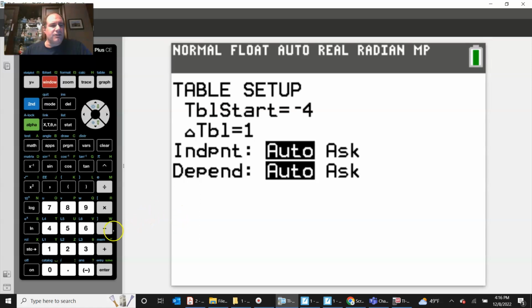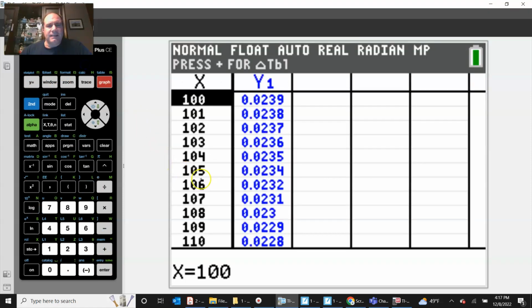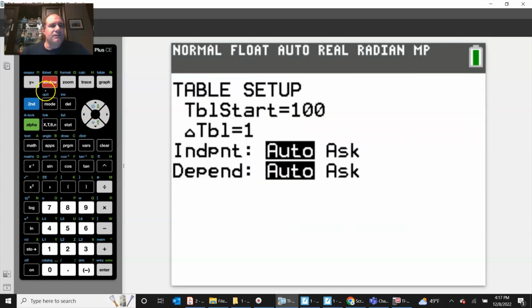So if you wanted to start at, say, 100, and then you enter it, you would press second function table, and you could zoom to 100, which is great because, again, who wants to press the down button 100 times to get where x is 100? So you don't want to do that. So you press second function window, which is table set, and you're back at this. So I'm going to put this back at 0 because I don't want to start at 100.